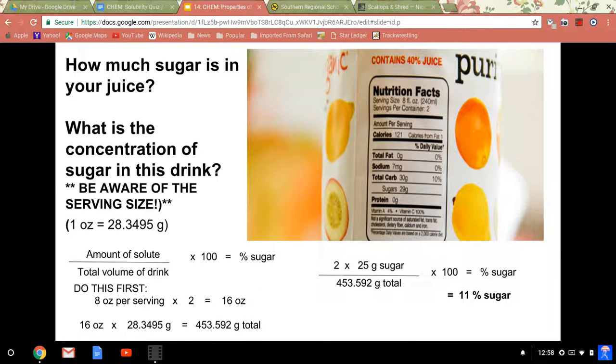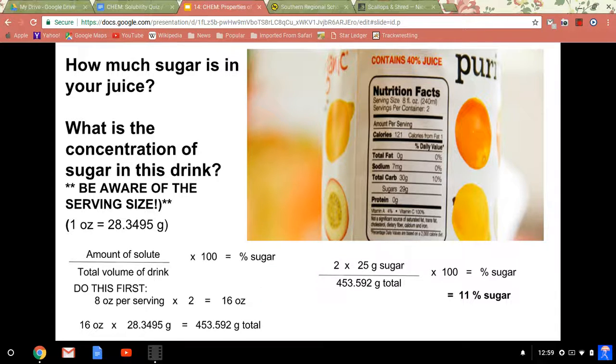We can actually calculate the concentration. So let's say this is our fruit juice drink that we want to have for breakfast, and we want to figure out how much sugar is actually in there. There's a couple of things that you need to be aware of. The serving size first is one of them. If you're going to have this whole fruit juice drink and you want to figure out how much sugar is in it, you better be aware of the serving size. This one, for example, has a serving size of 8 ounces, but there's two servings per container. So our total serving size or total consumption is going to be 16 ounces if we drink the whole drink.